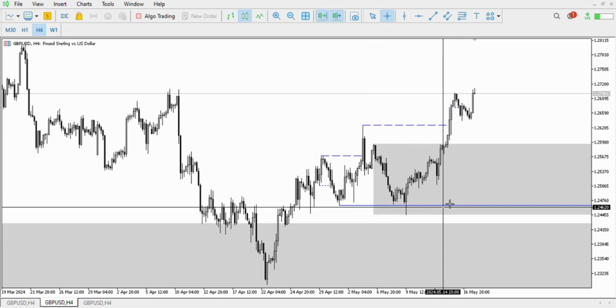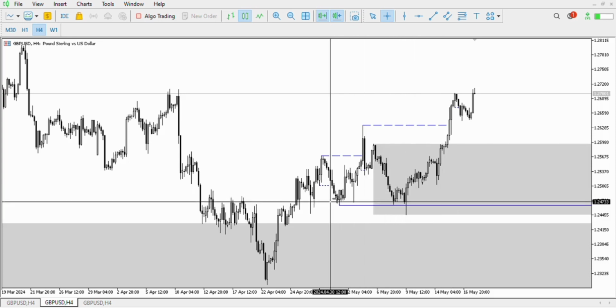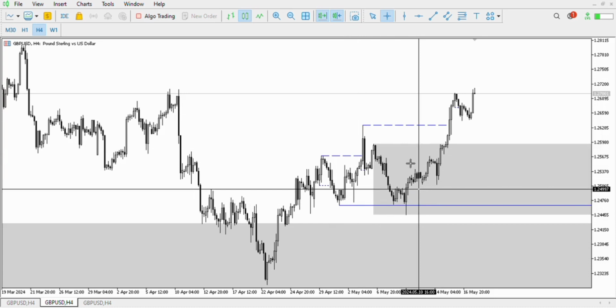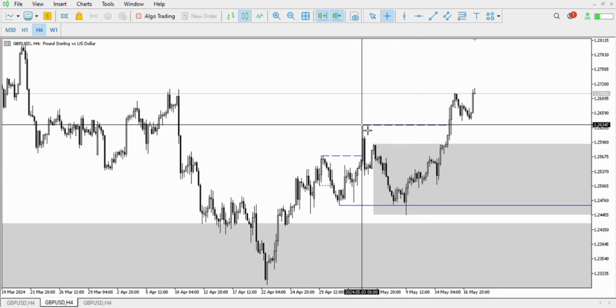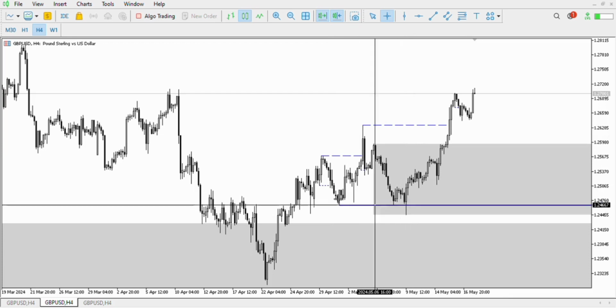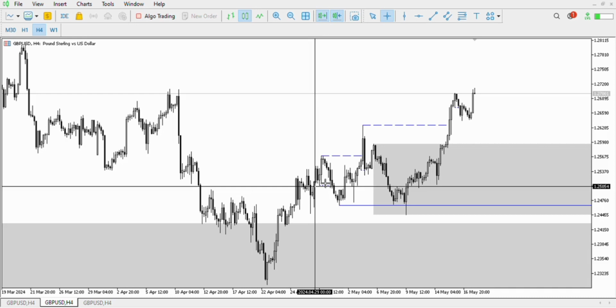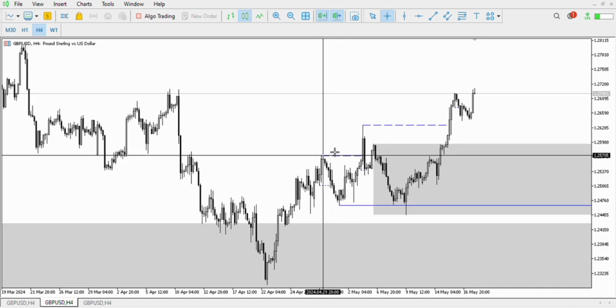If you can remember from my previous video, if you haven't watched it, you can watch it again just to see some narratives I give there. When price swept this low, because from our 4-hour structure, this was our high here, this was our low, and price came all the way down to sweep this low. Although we have an uptrend, because if you can look, we had a break of structure here. Price take out this liquidity first, then break of structure here. So we have an uptrend.